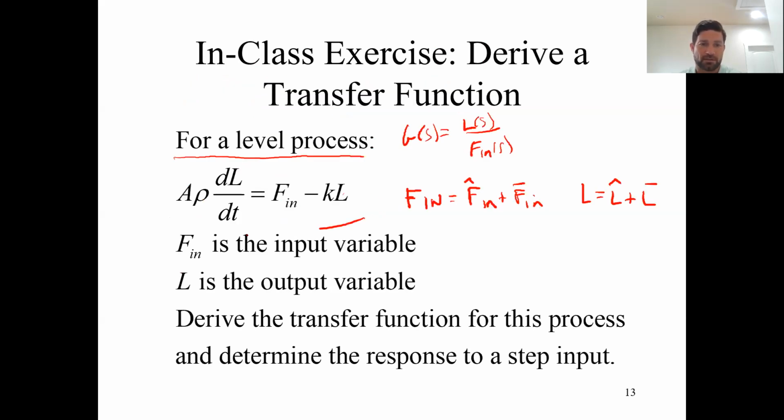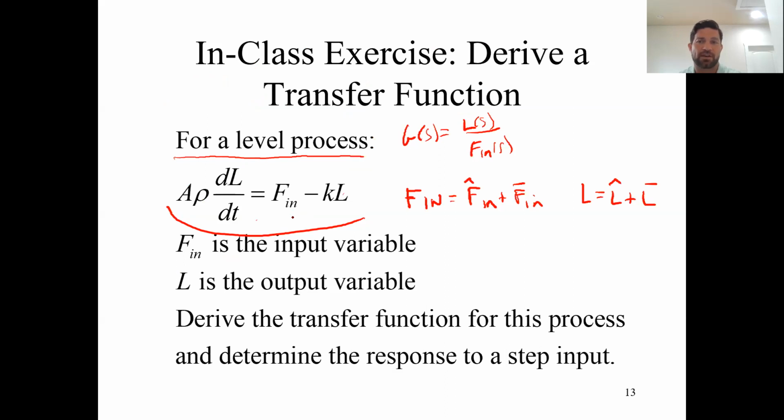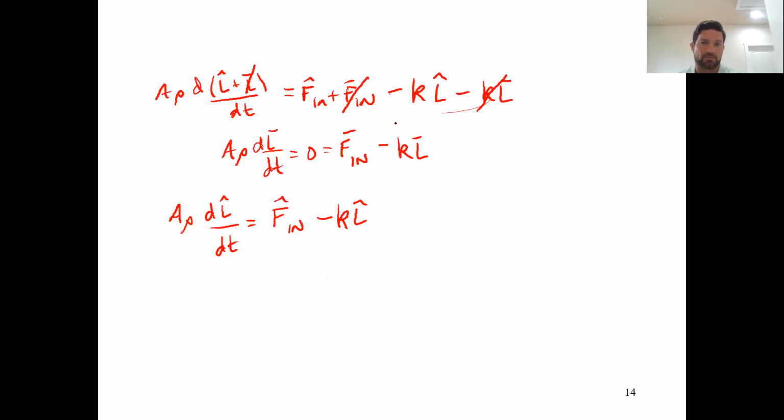If I go back and look at this equation right here, it looks like all I did was replace my variables with hats. That's sort of true because there are no other constants that show up in here. A shortcut that people sometimes make, going from the process equation to the deviation variable form, is to just delete the constants and replace the functions with hats. I think that works most of the time, but this is why, because of going through this process here.